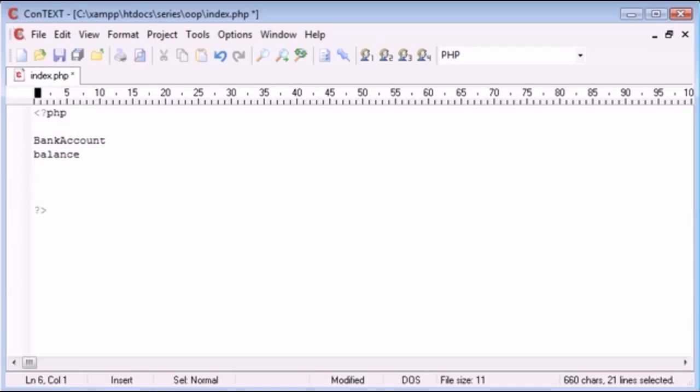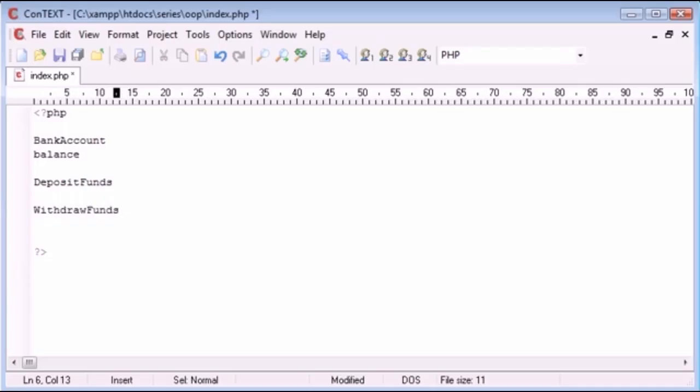Now, what happens if you want to automatically update this balance by calling this object and telling it what to do? Now, inside of this object, or this class if you like, you will have different methods. So the methods will update things. So we could have a method called update balance, or more realistically, deposit funds, and then we could have, say, withdraw funds.